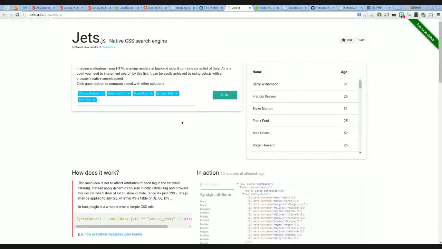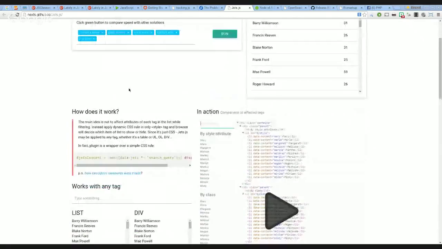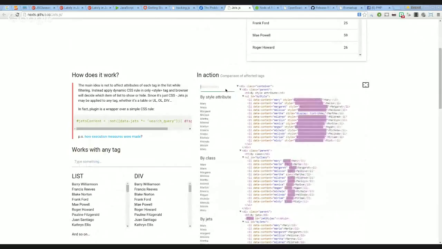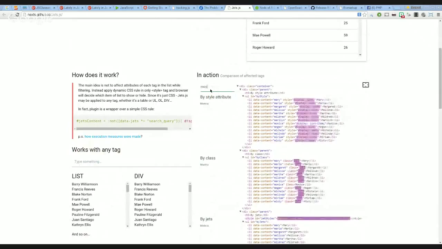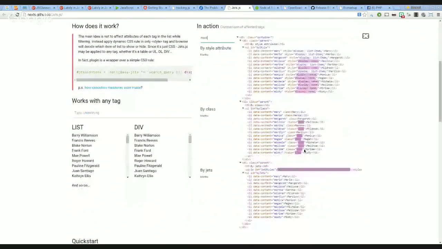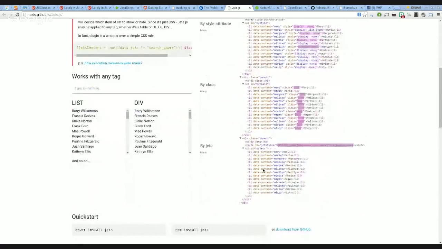So this jets.js is a native CSS search engine. It kind of confused me, but then looking at their examples, they search for certain values in HTML, and then they show the CSS that appears there, like styles and classes. And then they say "by jets", I'm not sure what they mean.